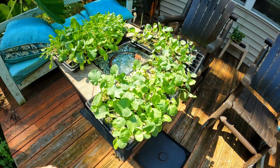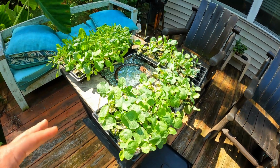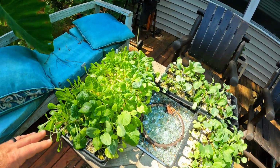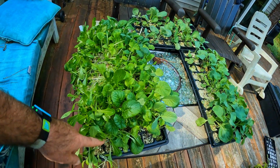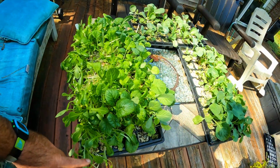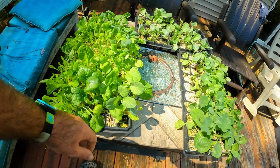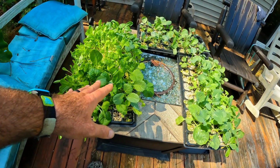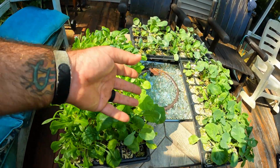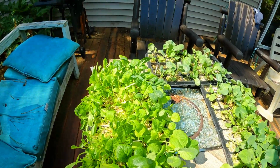So here are all our seedlings that are like day 2 of hardening off. So they look a little rough, it's windy, but you see what we've got going on here. We've got, I think this is 25 lettuce plants here. And then we've got another row, 2 rows of pak choi. And then we've got some rutabagas and stuff like that. Now, I've already sowed rutabagas in my garden, and so now I have more going. And we're gonna do a lot of lettuce, because this is not all we're gonna grow. We're gonna do a lot.